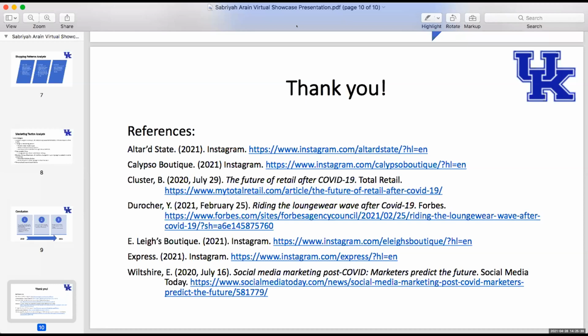Did you find any results that you weren't expecting? One result that I wasn't expecting is that Calypso Boutique in particular did not experience a lot of changes in foot traffic and didn't really change their marketing methods either. And when I was speaking to the manager, they attributed this mostly to the fact that many of their consumers are local and already know what they sell, so they didn't really have to try to get any new customers since their base is already so solid.